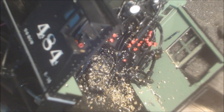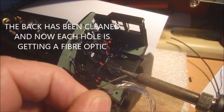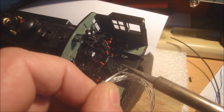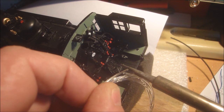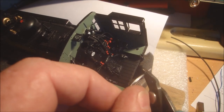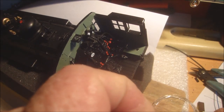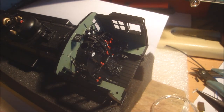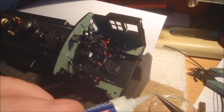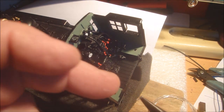What I'm doing now is I'm putting some fibre optic into each of these holes down here, so that the LED light's going to come through better than it is trying to fight its way through the hole, so just making it a little bit more dramatic for that. I'm just rounding the ends of these with a bit of heat, and I just cut them off a little bit longer. A pair of pliers, let me just grab it, and I like using this Loctite gel, much better than the other super glues that I use. Put a little bit on the outside, and then we've got to push him in the hole.